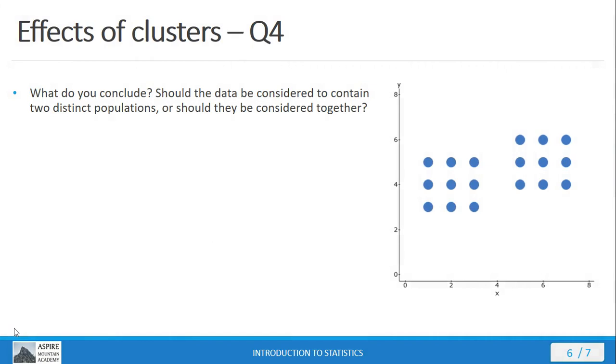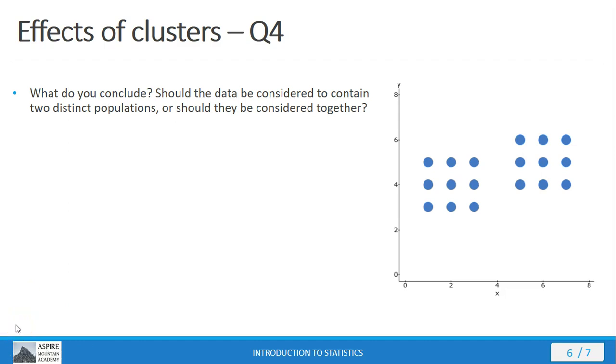Now the last question asks us about, should we consider these to be 2 distinct populations, or should they be considered together? The R values aren't really helpful for helping us to answer this question. What is helpful is a scatter plot. Notice how there's no real overlap here between the data points that come from the women and the data points that come from the men. They seem to be congregated off amongst themselves. There's no overlap or interplay between those 2 areas on the scatter plot.